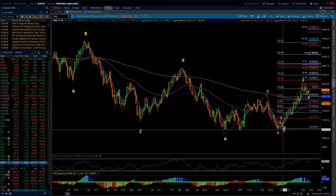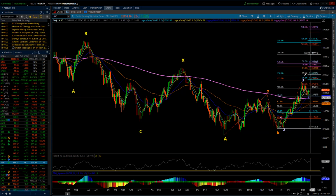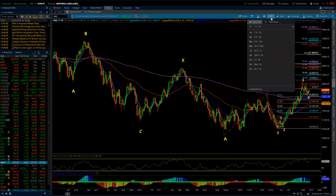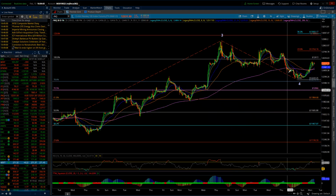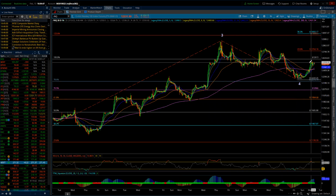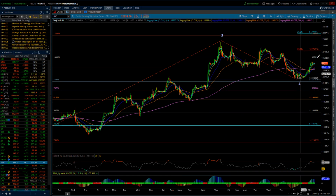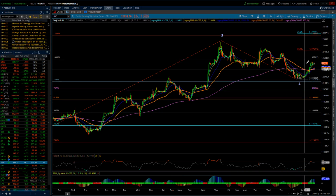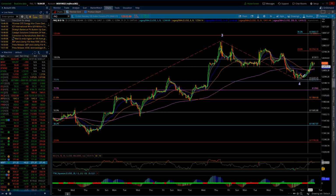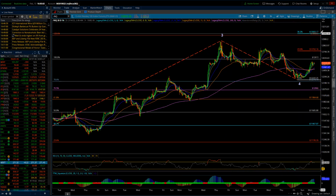But here again, wave C, a minor C, will consist of 5 waves of minute degree. We're now completing minute 4, dropping back down to that hourly chart, minute 4. So we need to get in 5 waves up. What could this possibly be? Well, it definitely looks like it's a 5-wave structure in process. But at this level, only sub-minute wave 1 of minute wave 5. So it's 1 of 5.